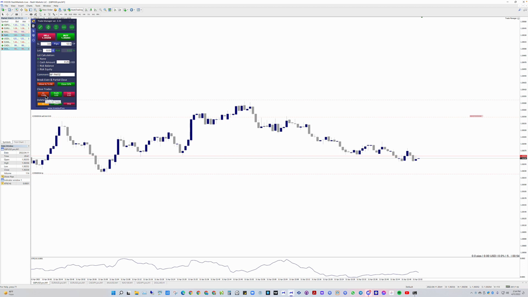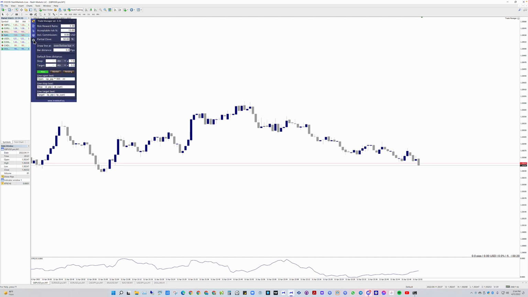If I come in here, it can close all trades either that are in a loss or trades that are only in profit, or just delete all the trades at all. And it has the ability to delete all orders that you have pending at one time, or you can just delete limits or stops. So the cool thing is you can easily, from this panel, just close your profiting trades or just close your losing trades and then delete orders. So that pretty much covers everything that's on the first half of this panel that I really like.